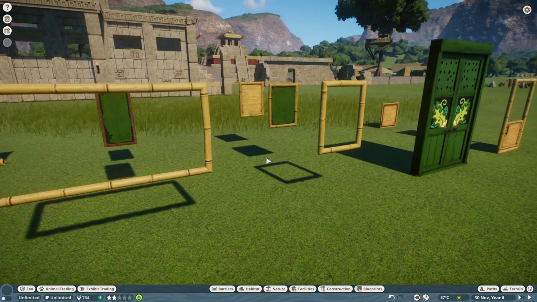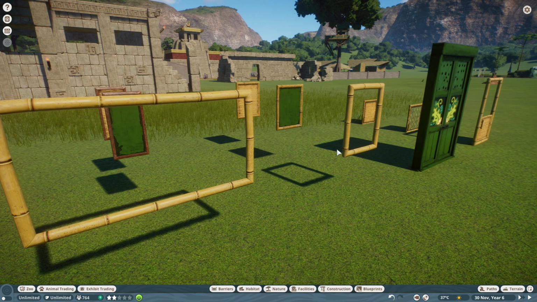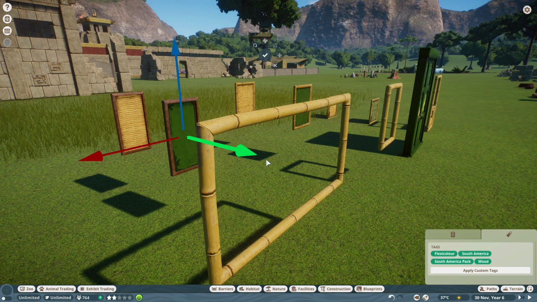Speaking of windows, we have a few windows over here. We have these window frames. These are very nice. It's a new type of window. We can combine these windows in any way that we want. Basically, we get these bamboo window frames. There's no glass in them because you don't need glass in the jungle. And who cares about all the spiders?